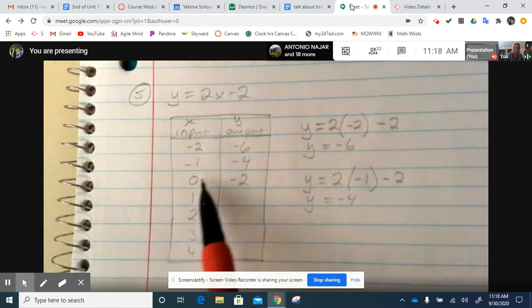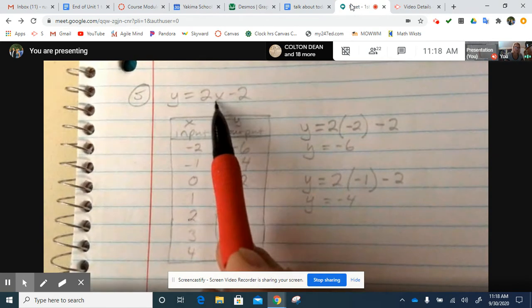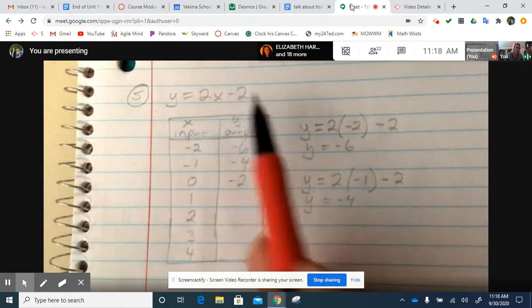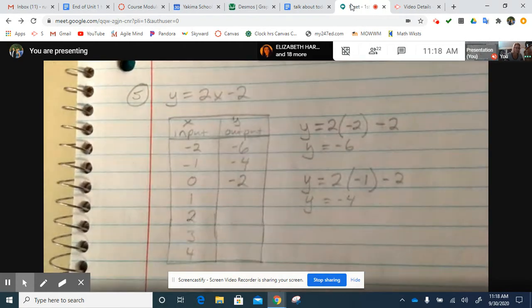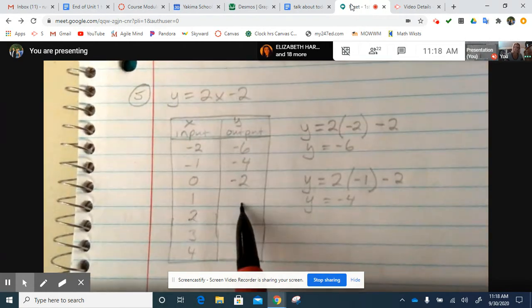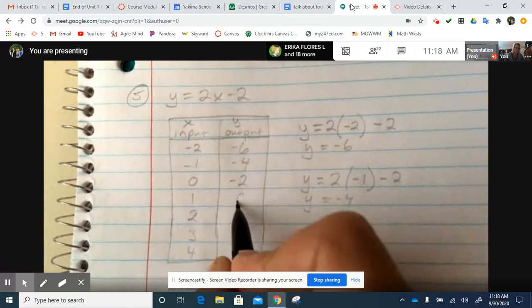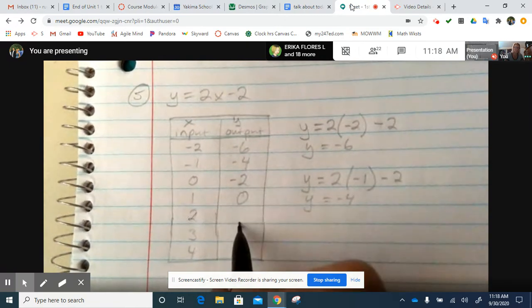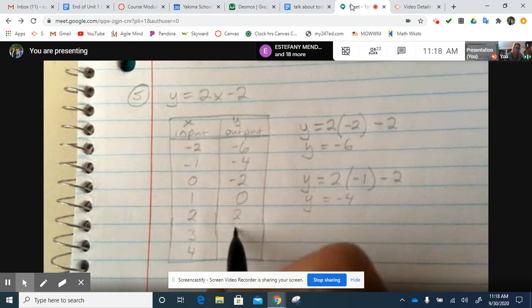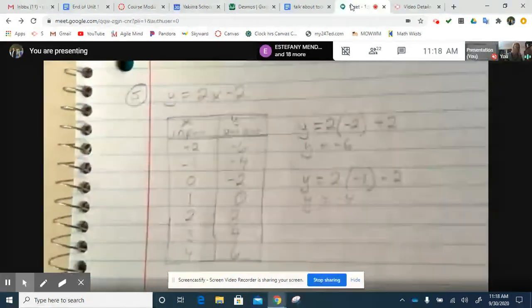Take your 0, put it in for x. 2 times 0 is 0. And then 0 minus 2 is going to be negative 2. What's going right here? 0. And then here? Mm-hmm. And you can continue with the pattern.